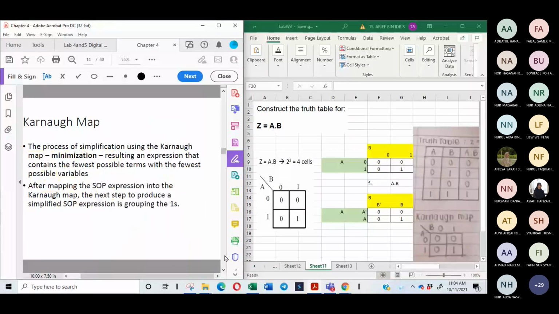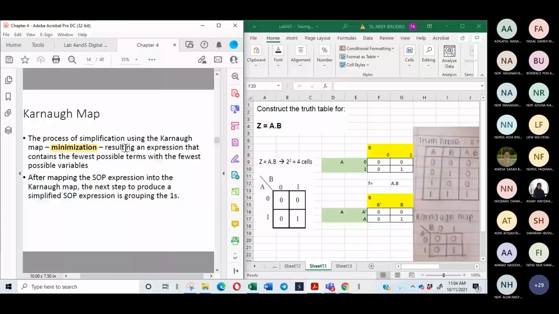Before that, the process of simplification using the Karnaugh map we call minimization, resulting in an expression which contains the fewest possible terms. When you see the intersection of 1, this is what we call the term.